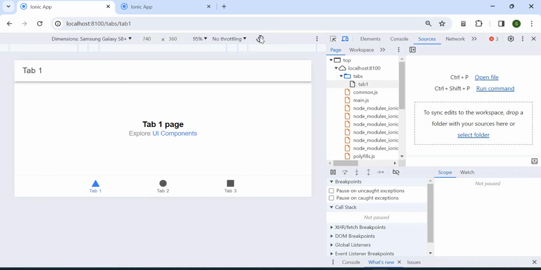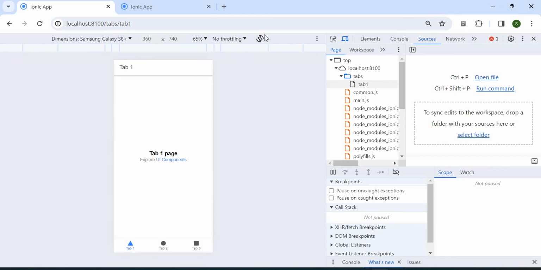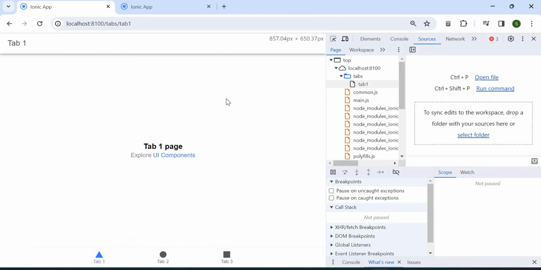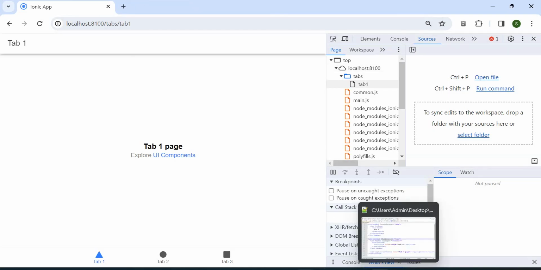And then once you are here, you can also rotate. If you rotate the phone, how does it appear? So you can click on this icon here to see rotating as well. So these are quite useful options for you. Now let's move on. Let's keep it under the normal approach of the browser. Let's close the other tab here. Okay. So I'm going to open up the code from this folder.